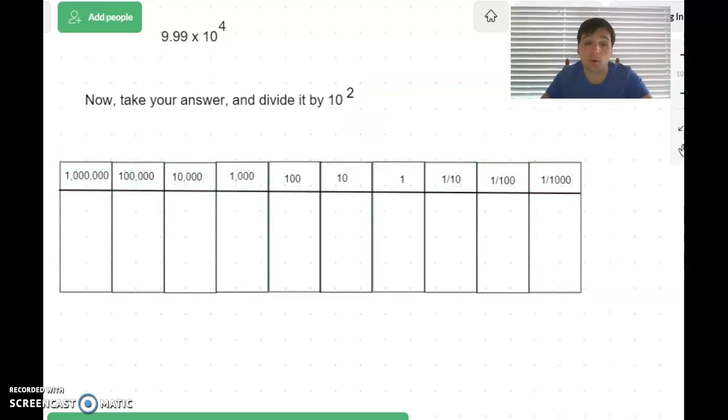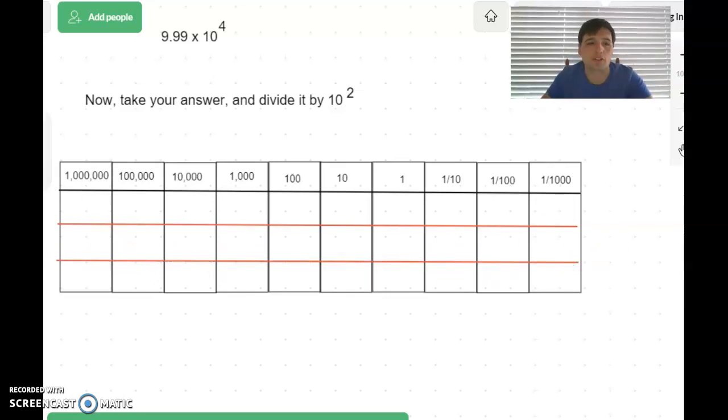So I have my place value chart as always, which I really encourage you to use during this test. I'm going to draw 2 lines on here this time, just to help us sort out what we're doing. A little better, right there, right here, good. Our first step, as always, will be to solve the first part of the problem. We don't know the answer yet. So I want to start, just like always, inserting my numbers in my place value chart.